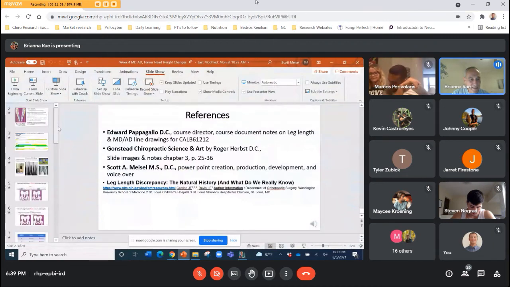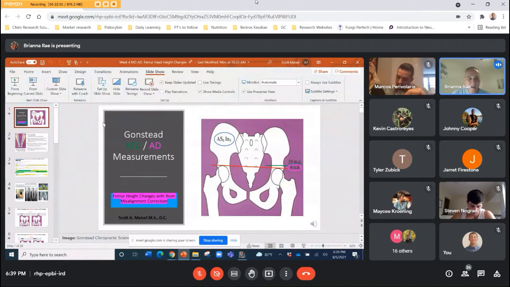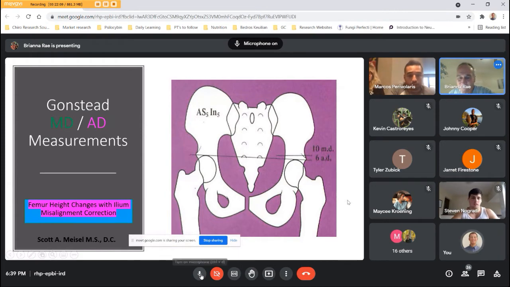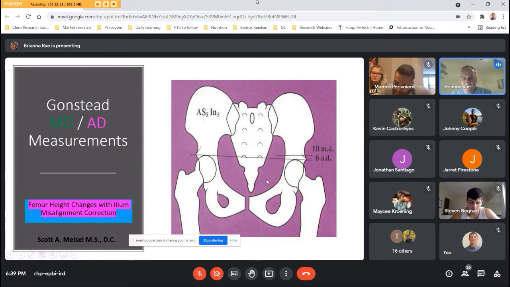This is only about 19 slides long, but it's packed full of a lot of information. Can you see my title page? Yes. Okay. So on my title page, I just have an example of a pelvic listing, and then a measured deficiency, and then a calculation of the actual deficiency. We're not going to figure this out now, but I just kind of give you an idea of what you're looking at. So remember, this would be full spine, not just 14 by 17 if you're doing it the right way.